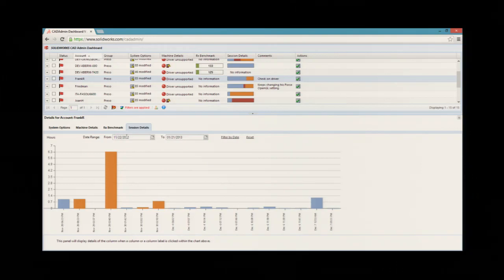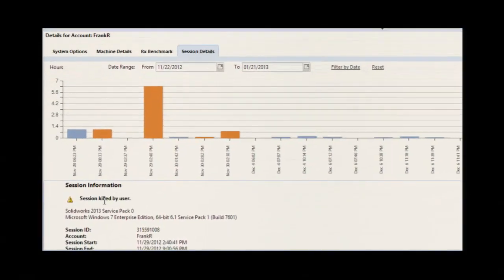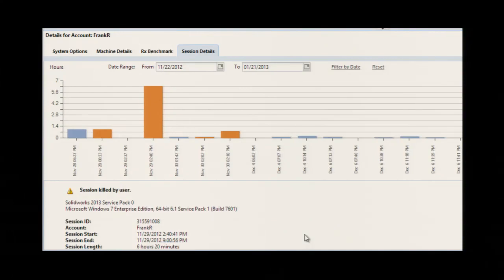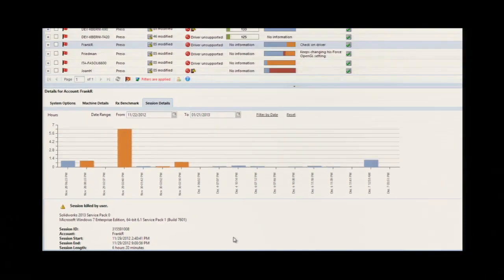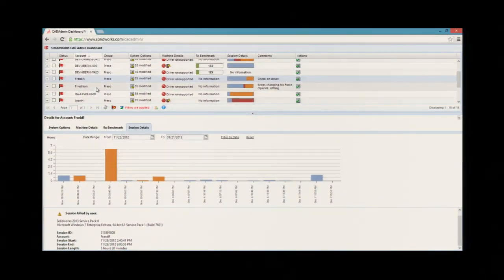You can also see that the date range will default to the 60 days that we keep data for you, that we show you data for. And you can narrow or widen that as you need. And we'll click on this long session here, and we'll show you the session details down at the bottom. So here you can see it was a killed session, or for some reason it terminated abnormally. You can see which service pack was for that particular crash or that particular session. You can also see his hardware information.